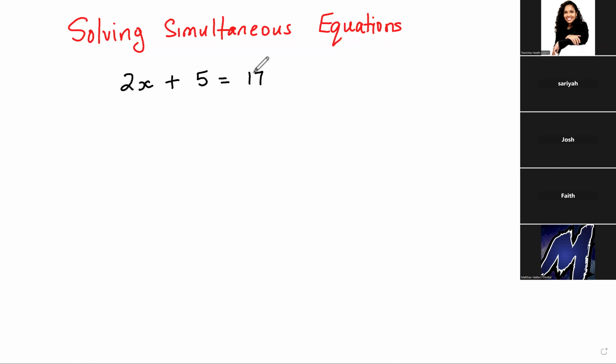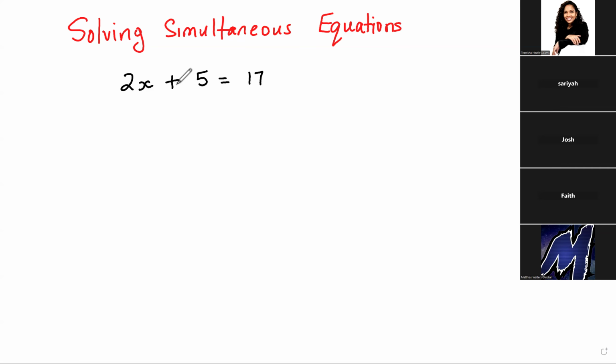Well, the objective of solving any equation is to find out what the unknown quantity is equal to. The unknown quantity here, x, is called a variable, right? 2, the number directly in front of x, which essentially tells us how many x's there are, is the coefficient of x. 5 and 17 are called constants. Numbers by themselves are called constants, right? And of course, your add is your sign, all right? And well, equal sign. So the objective of solving any equation is to figure out what x is equal to, or what the variable is equal to.